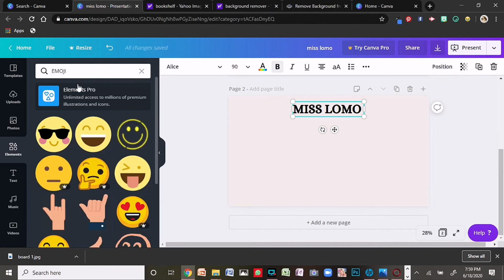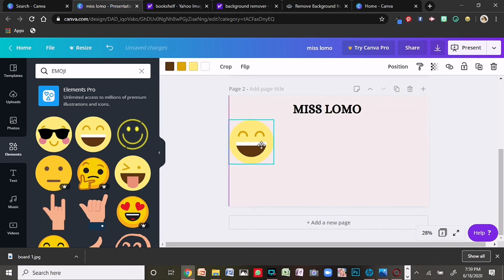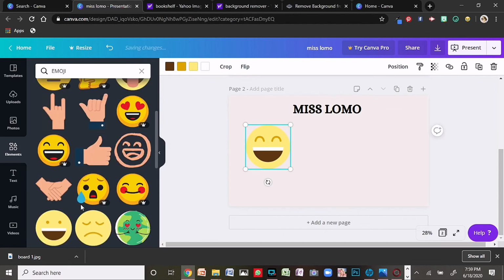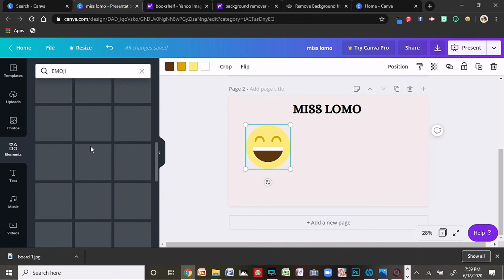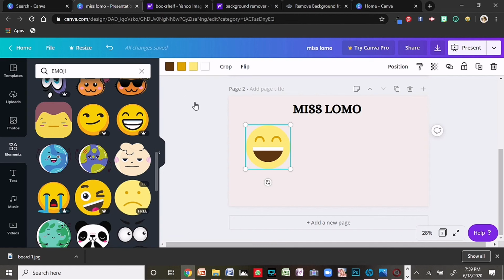Now assuming I want to download my slide as a video and I want to add arrows, effects, they're all at the element side. So if you see this, it means it's a paid version. These are free, so you can add that to your page and drag it to position, whichever position that you want. There are a lot of options for you, and you just pick it and you are done.